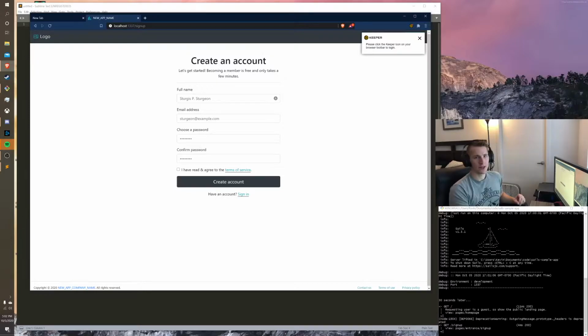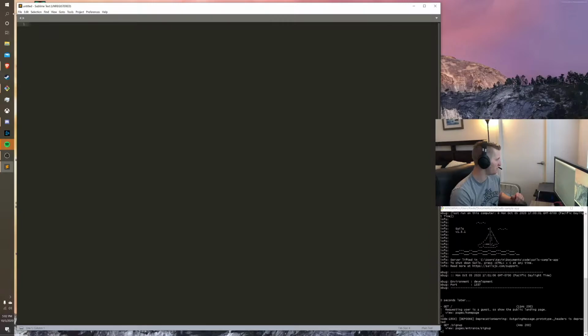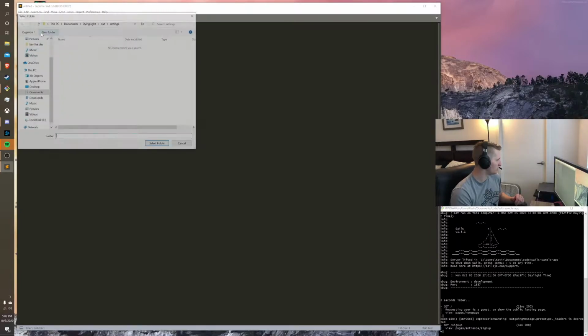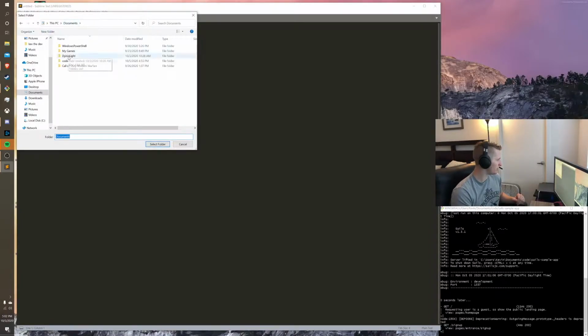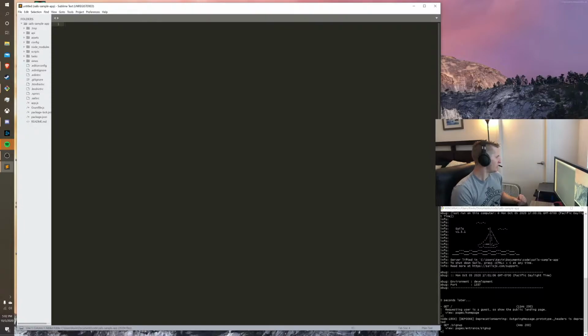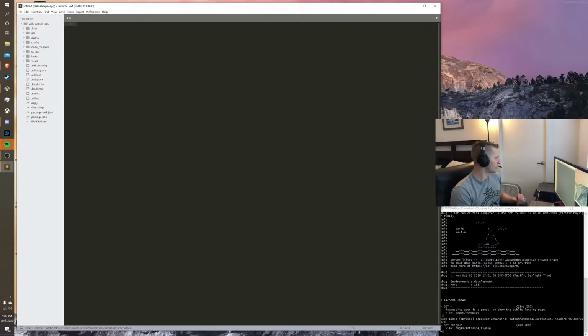Now to actually look at the code that was generated, we're going to use Sublime. I'm going to do Sublime, open folder, and find the folder that all this code is in, sales sample app, select that folder and open it up. Now we can see all of the different folders that were generated and the files that are relevant for Sails.